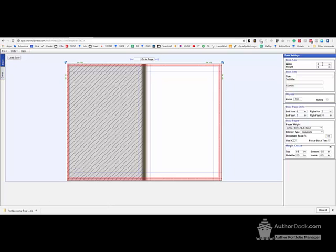You want to pay attention to the book dimensions because you need to change that. You need to put in the title information here so you know what book it is, and then you want to make a note of some of these settings. Typically we print on cream paper unless there's artwork in the book, and we leave everything else as is.